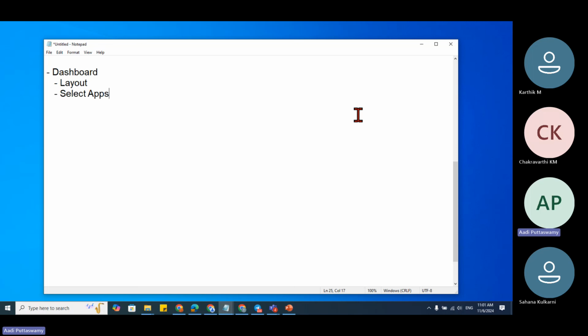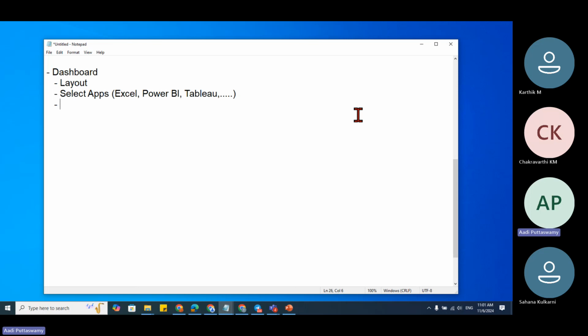It can be Excel, Power BI, Tableau, or any other dashboard development tools. Understood? Okay. Once this is done, then we'll have to start planning what kind of charts we'll have to create.